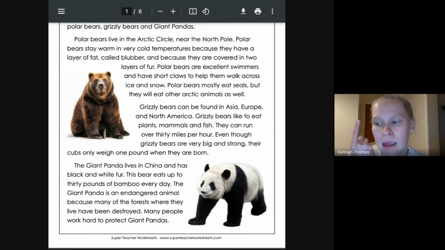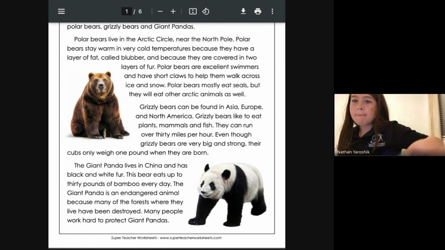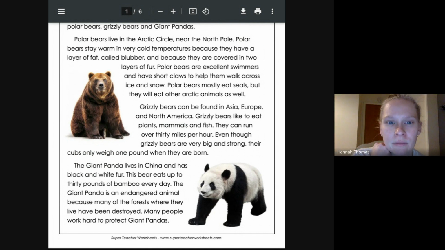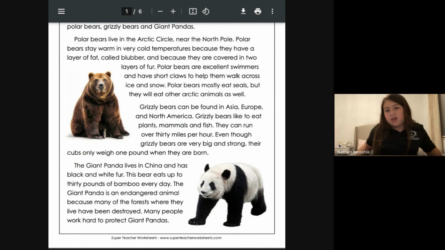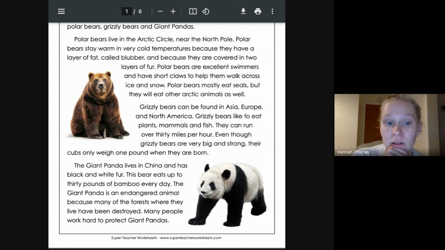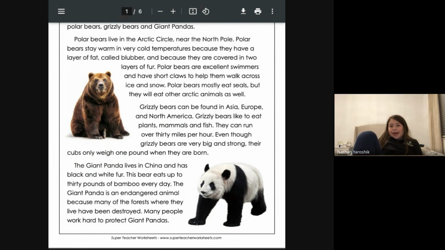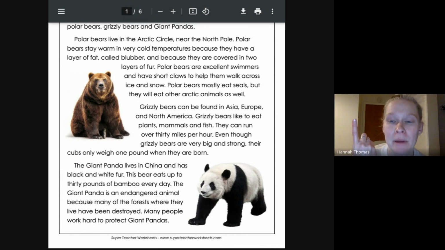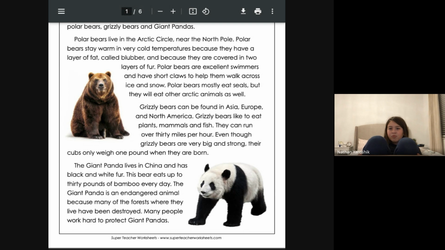Mam. Good. Second syllable? Mals. Mammals.